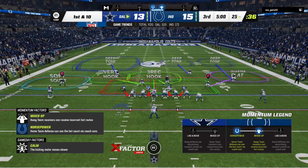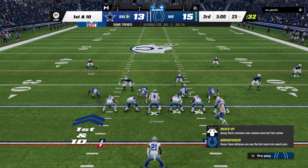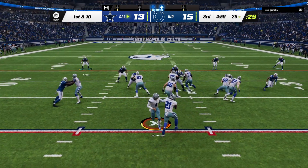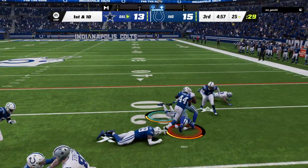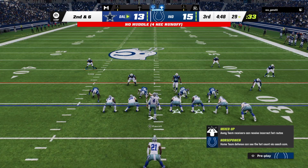About set for this next drive by the Cowboys offense. Well, Charles, in that first half, we saw a fair amount of offense on both sides of the football, and now the team trailing here will start with it in the third quarter. And we both know this coach pretty darn well, don't we? Because his game planning is always on point.